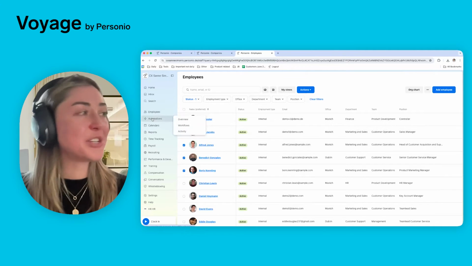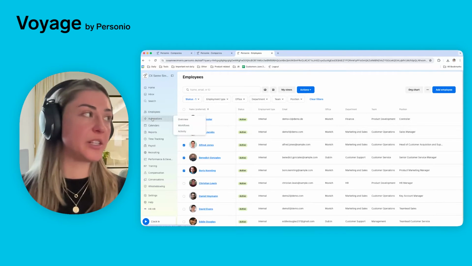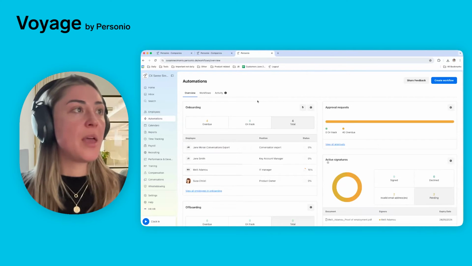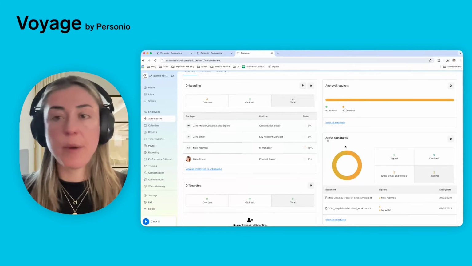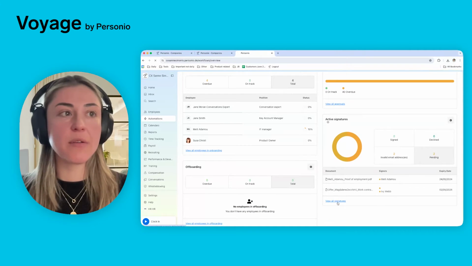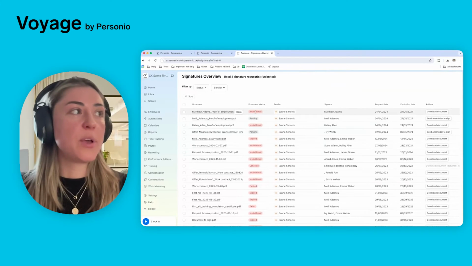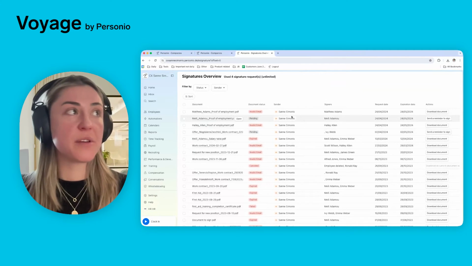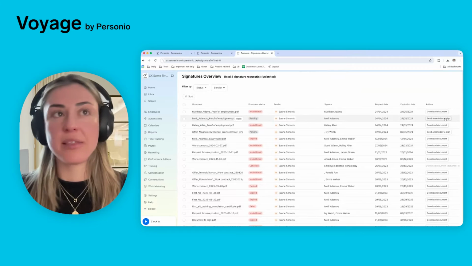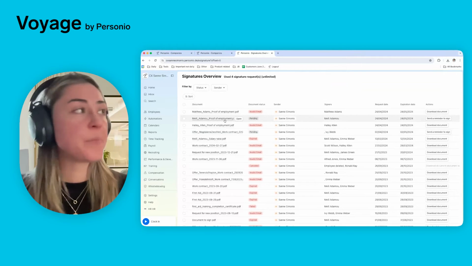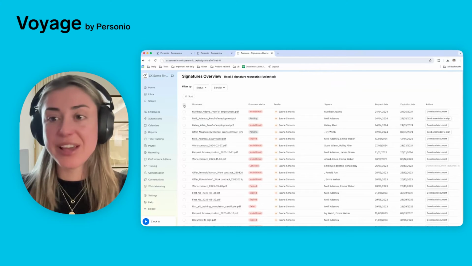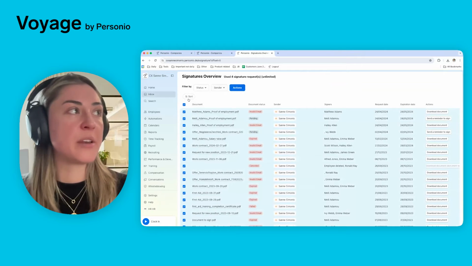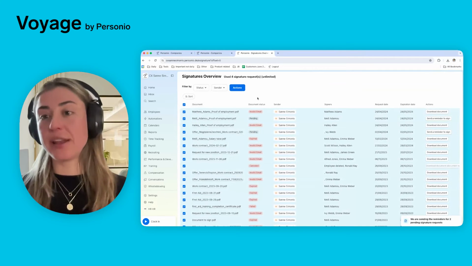But what I am now going to show you is how to send a reminder for the e-signature. So I'm going to toggle down to automations and we can click overview. And over here, we can see the part for the active signatures. I'm going to click view all signatures. And we can see that we have 2 pending e-signature requests here. So there are 2 ways of sending a reminder. At the end, you can click send a reminder to sign. And if you have a lot that you want to send reminders to, you can click this function here, click actions and send reminder to sign. And this will automatically send out that reminder.